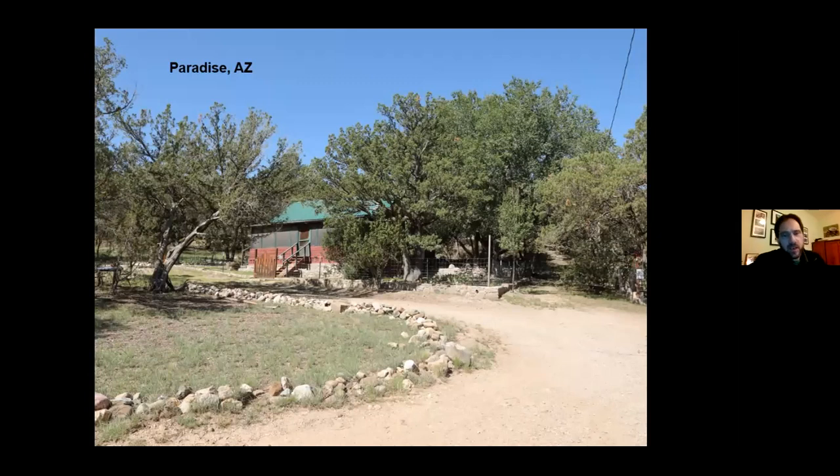This is where we stayed. This photo does not do it justice. It was a nice little complex with about 3 different houses, and 2 of the houses were rental houses. And I don't remember what we paid. It wasn't very much. And we basically got 2 houses to ourselves for the group. So it was really nice, full kitchen and everything. So I would definitely stay there again if I went back. I wish I'd taken more photos because this photo is terrible, but that's where we hung out.